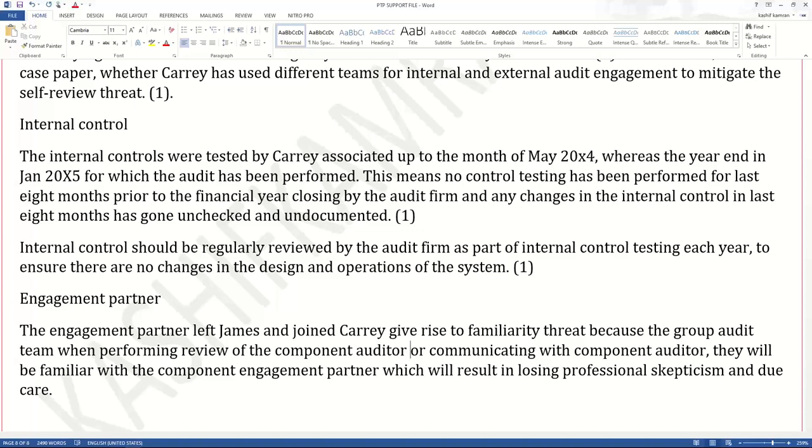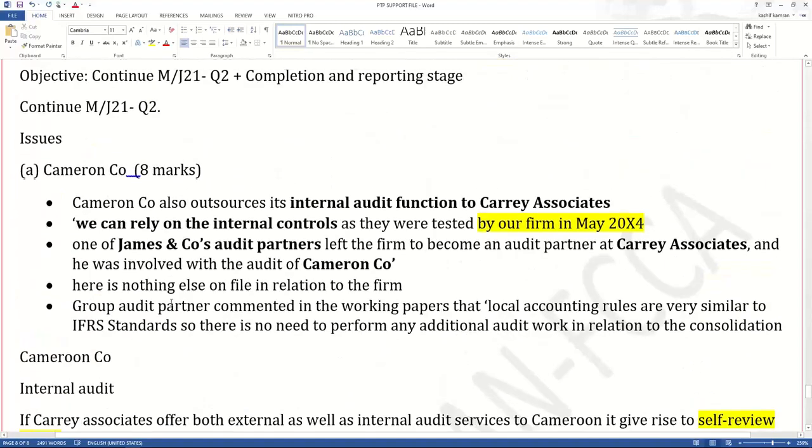Yes, exactly, Rima. It can also give rise to an intimidation threat. But currently, because the group auditor is different and the component auditor is different, the intimidation threat would be mitigated substantially. But currently, the familiarity threat is of major concern here. We normally know that whenever there is a familiarity threat, intimidation threat is something by default, but I'm not going down explaining the intimidation threat in the context of the webinar. So that's one issue, right, with the engagement partner. Now, the second problem is that the partner left, there was a familiarity threat. Then what happened exactly? What happened was the next point.